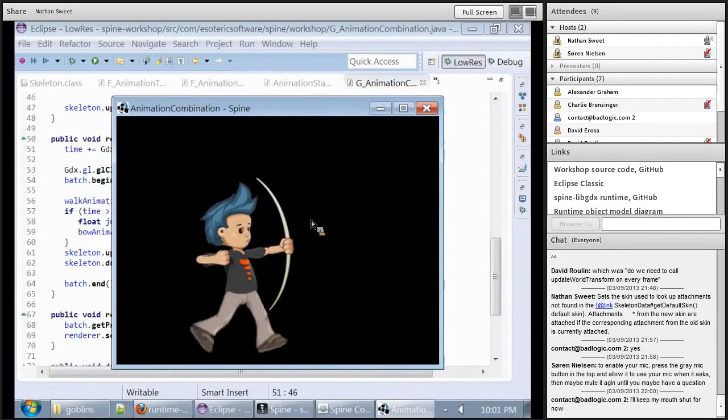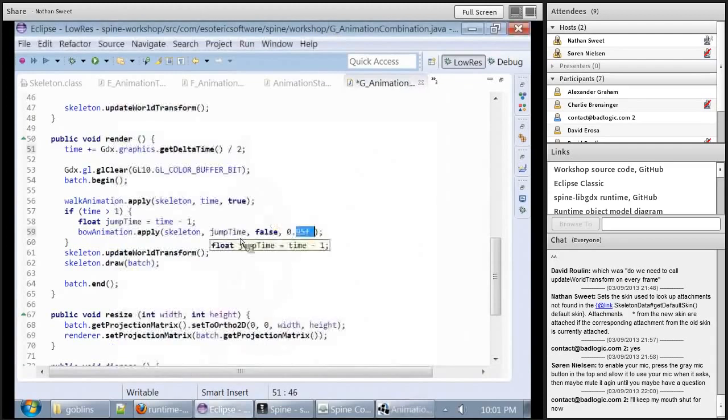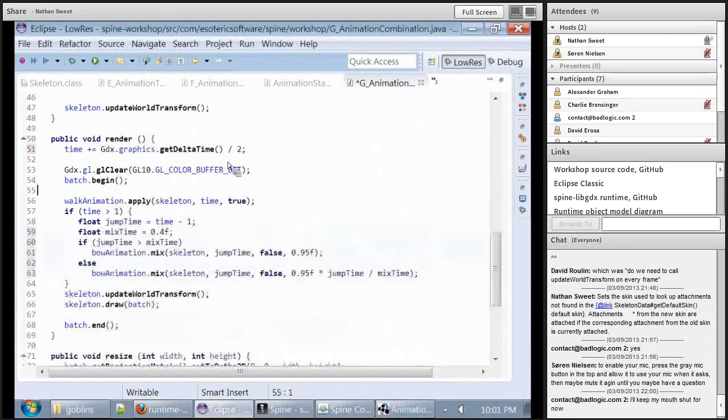So to fix these two problems, which are an abrupt change to the bow animation and then freezing at the end, we will do something similar to the last example, not using the animation state, but using the mix, except we will never reach fully mixed. We'll only go up to 95% mixed.